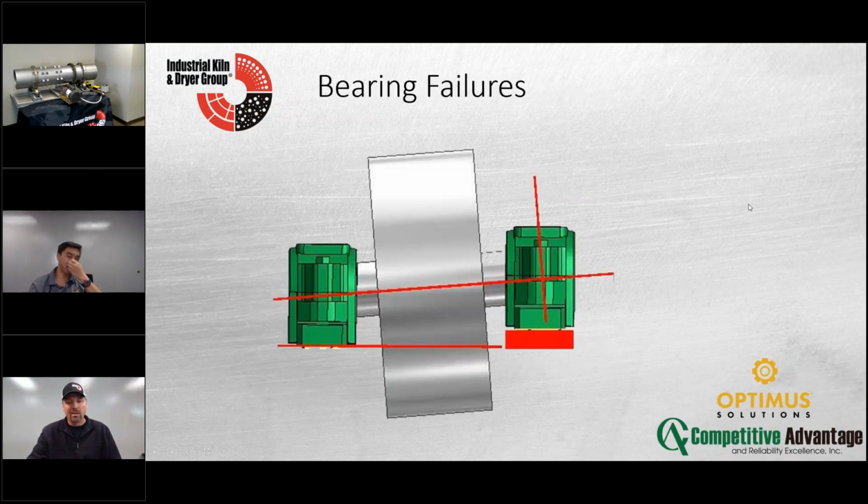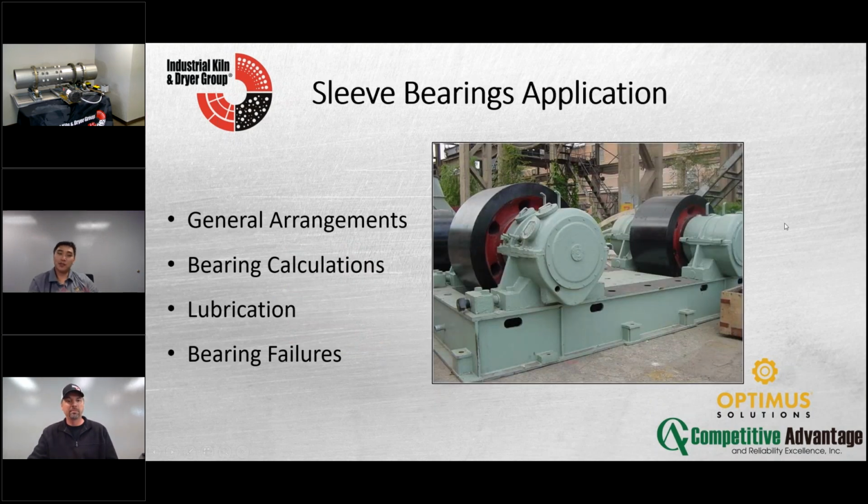Okay, so again, failure: slopes too steep. Put in a 1-inch shim and it creates a step-like function like that. A lot of times, shimming for contact is not the way to go. Normally, it's not. So we talked a little bit about roller sleeves. Kilns, these are sleeve type bearings. These are what I would call kiln types.